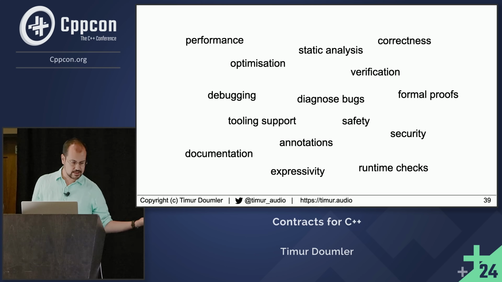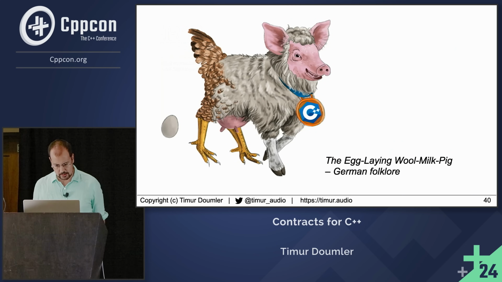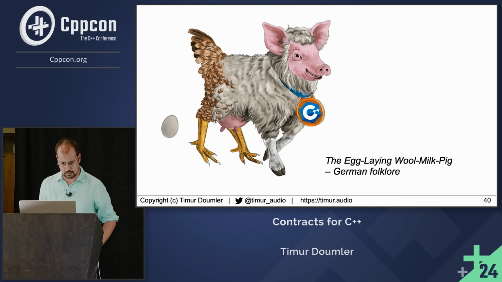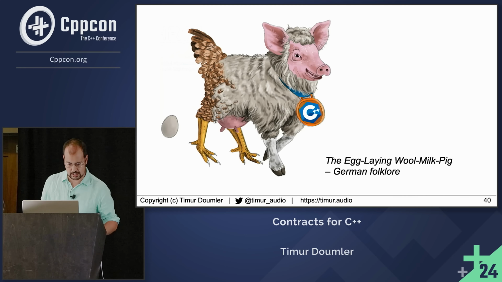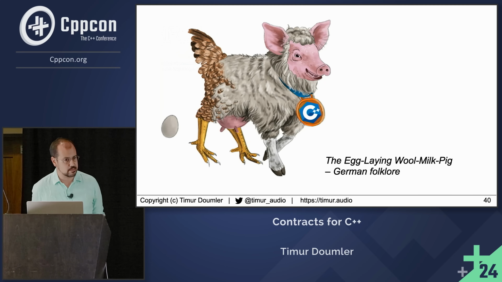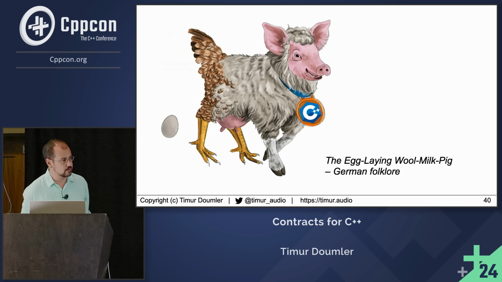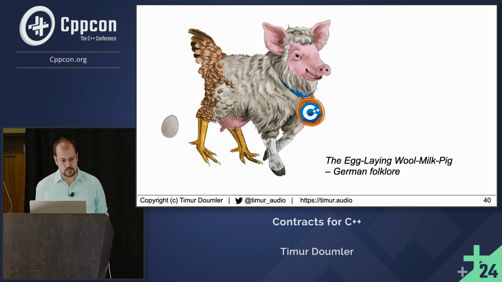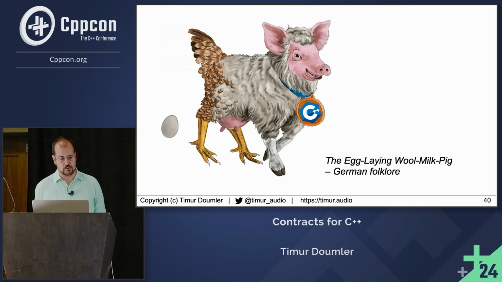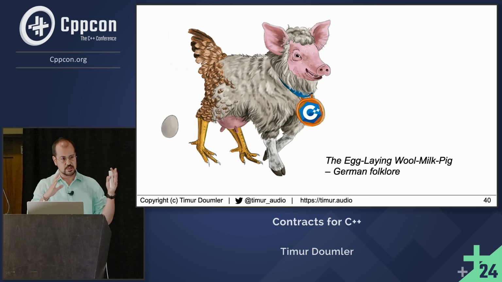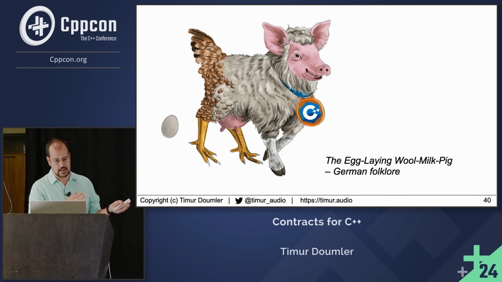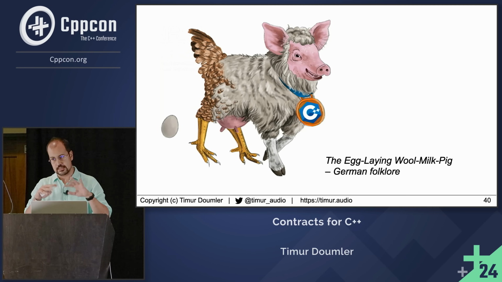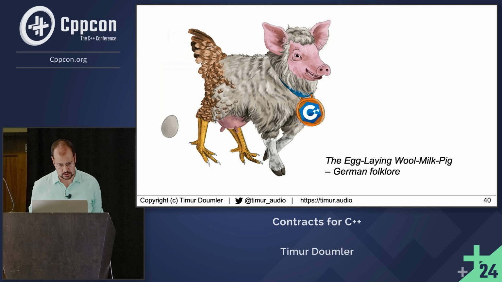And you would be trying to do something like this egg-laying wool milk pig, which is a concept from German folklore, which kind of does everything. It gives milk and eggs and wool and meat all at the same time, except that such an animal, of course, isn't really viable. So we don't know how to specify a feature that can do all of these things simultaneously. So we have to descale, right? We have to limit ourselves to certain use cases at the expense of others, which we're going to add later, ideally without cutting off the evolution direction towards those other features.